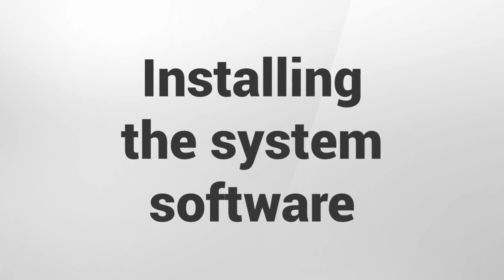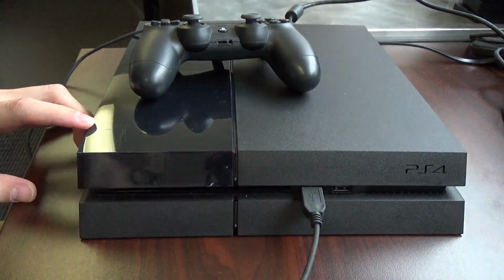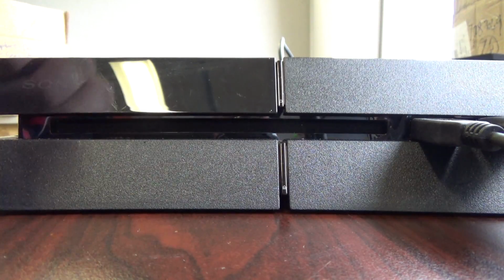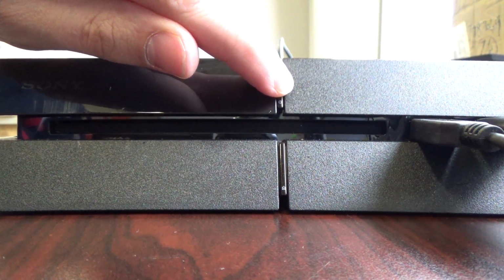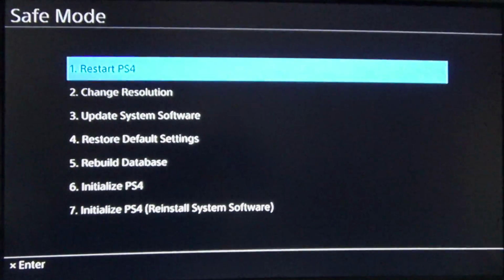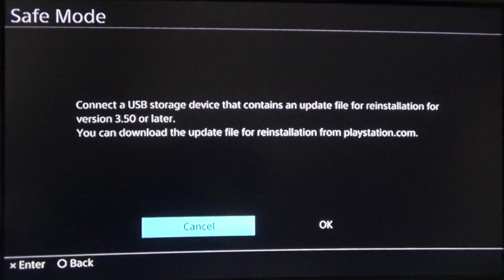We will now install the system software and initialize the PlayStation 4. First, connect a controller to the PlayStation 4 with the charging cable that was included with the system. Connect the USB thumb drive to the other port on the PlayStation 4. Hold the console's power button down until a second tone is heard, indicating that the system has been booted into safe mode. In the Safe Mode menu, select Initialize PS4, Reinstall System Software. Then, select OK.